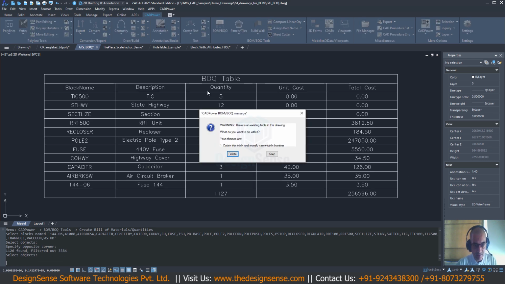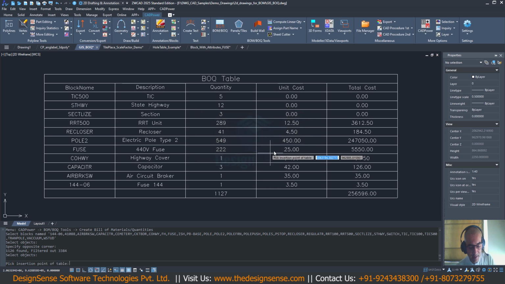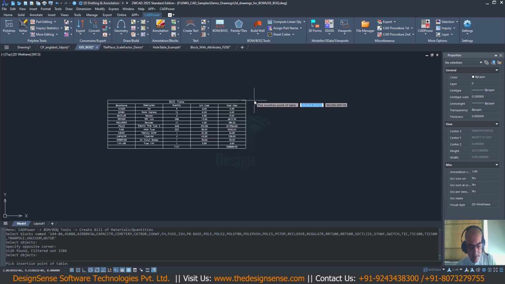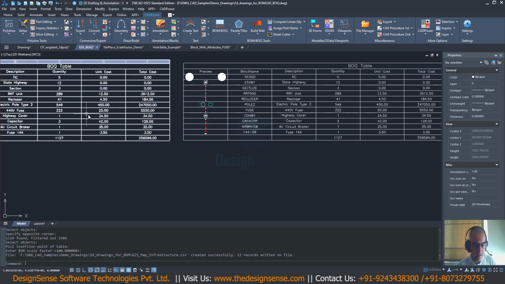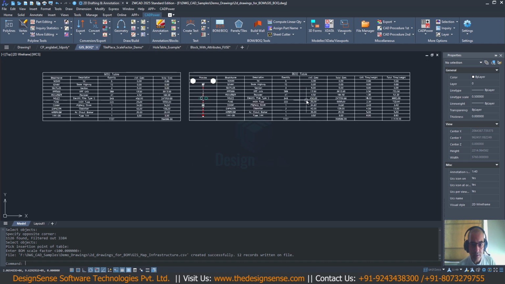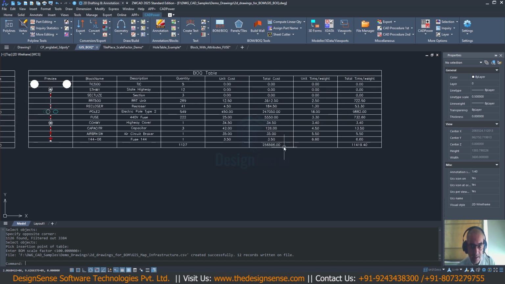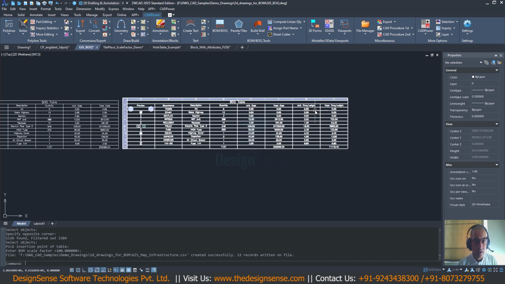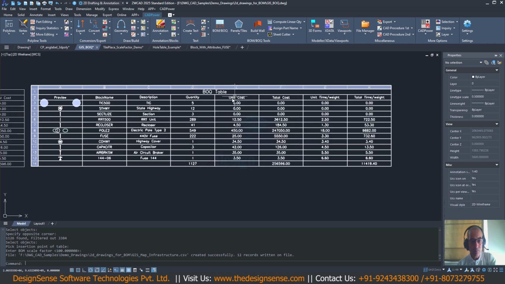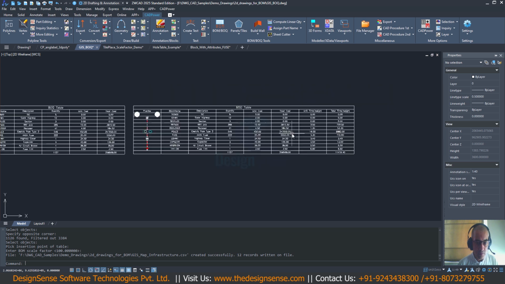So it already recognizes there is an existing table, so I'll say keep it, don't delete it. So let's put a new one next to it. So you can see the difference now. This is a simple table. Here you have the block preview and also time and weight analysis. So time and weight are just two attributes I have chosen. So instead of that, you can choose any other attribute also if you want. But normally whenever somebody wants to take quantities, it's either they've tried to find the weight or the time or such similar aspect. Of course, cost is universal, so we have put that as a default item here.